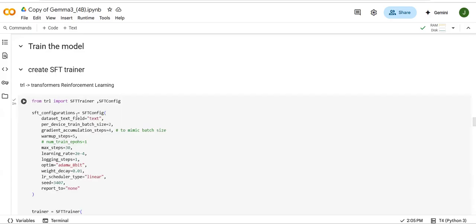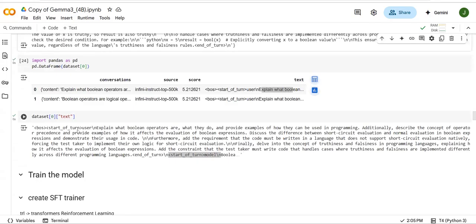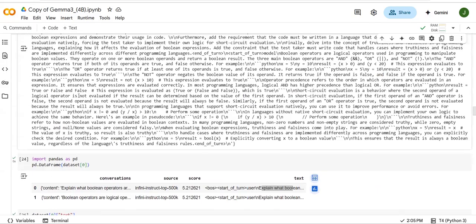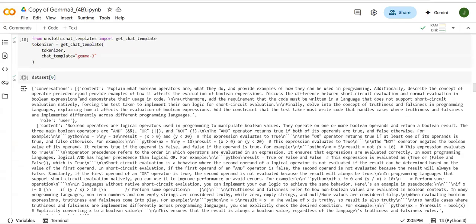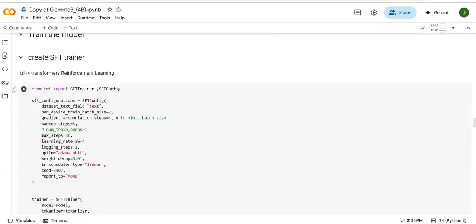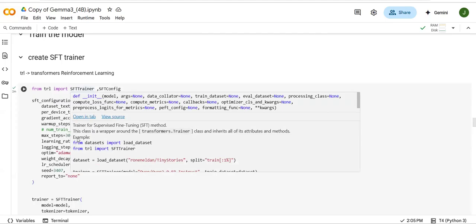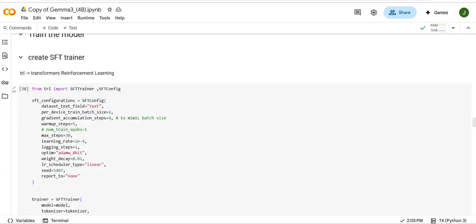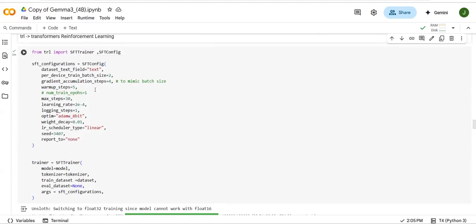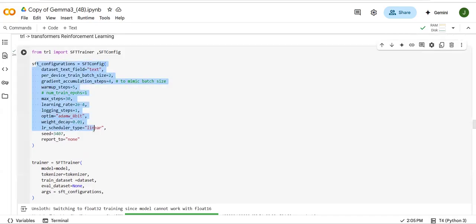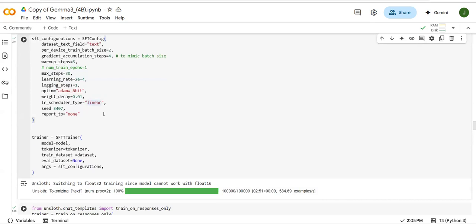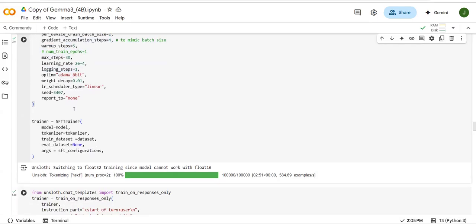Since the dataset and the model are ready, we created a trainer using the SFT technique, that is, a supervised fine-tuning trainer, with the parameters: specifying the text field as the input dataset, the Adam optimizer we require, and other parameters like the number of epochs, number of steps that we want to train, and learning rate.